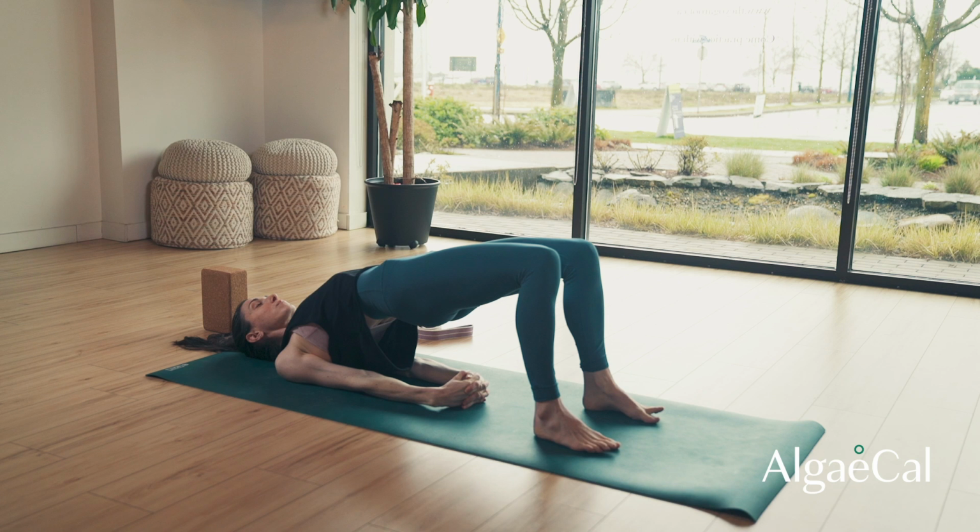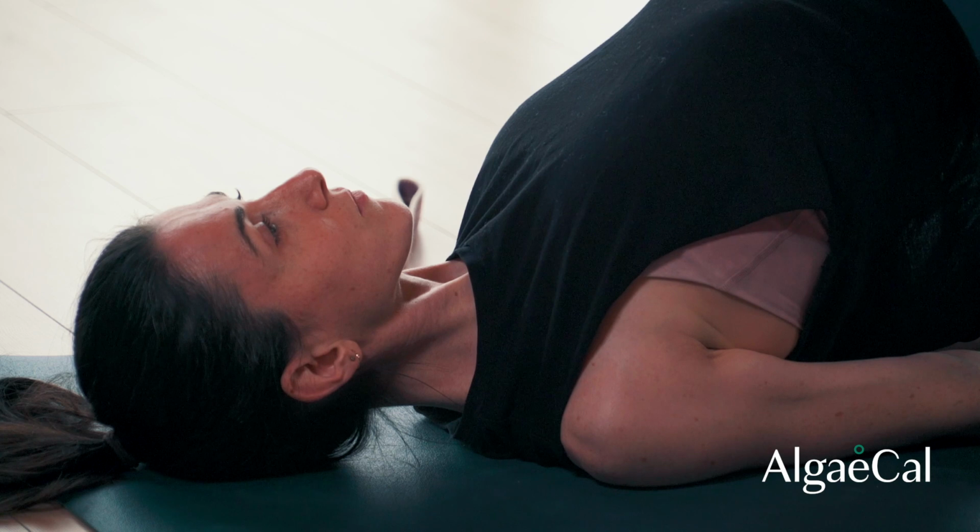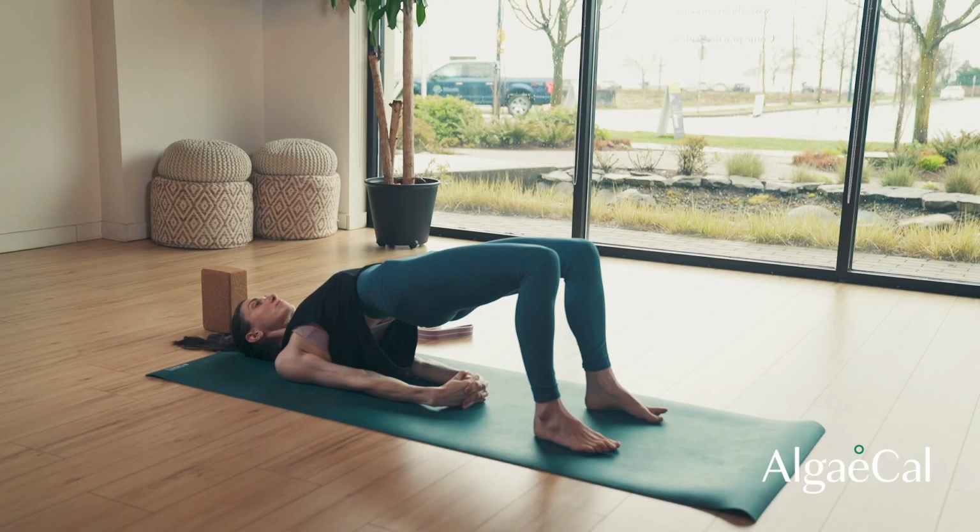Legs should remain parallel, energetically hugging them in towards the center line. Don't let the knees splay out to the sides. Keep pressing into the shoulders, lifting through the pelvis. Breathe deeply into your abdomen.